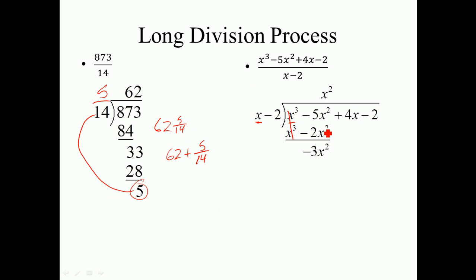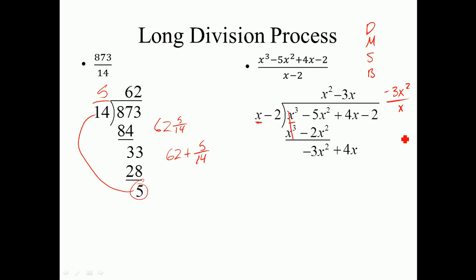And then from there, after you do the subtract, you do the bring down, which is plus 4x. Then you repeat the steps all over again. So remember, does McDonald's sell burgers? We do the divide. How many times is x going into negative 3x squared? Or another way to look at it would be negative 3x squared over x. And from there, you'll get that it goes in negative 3x times.